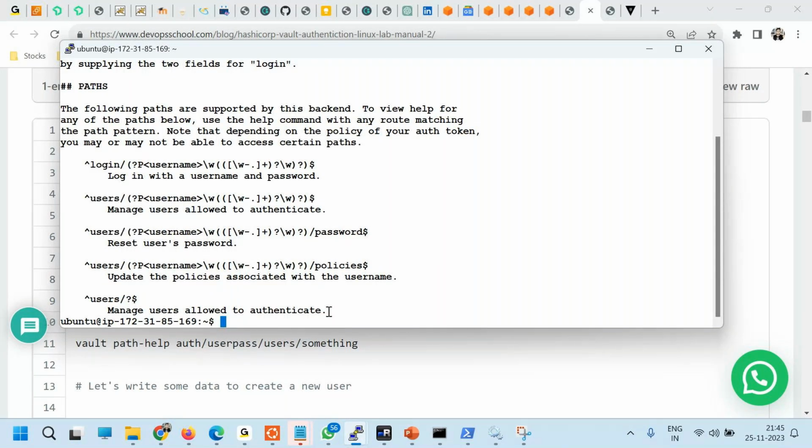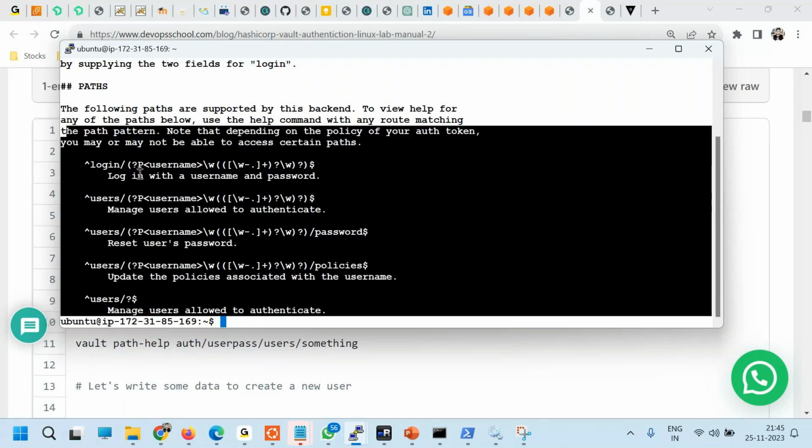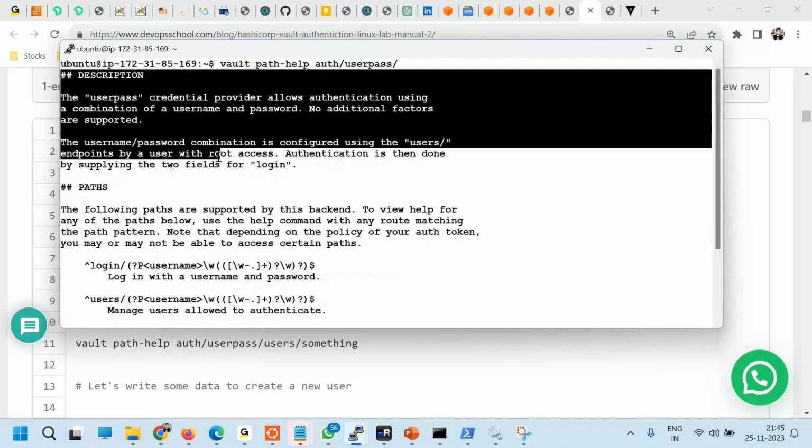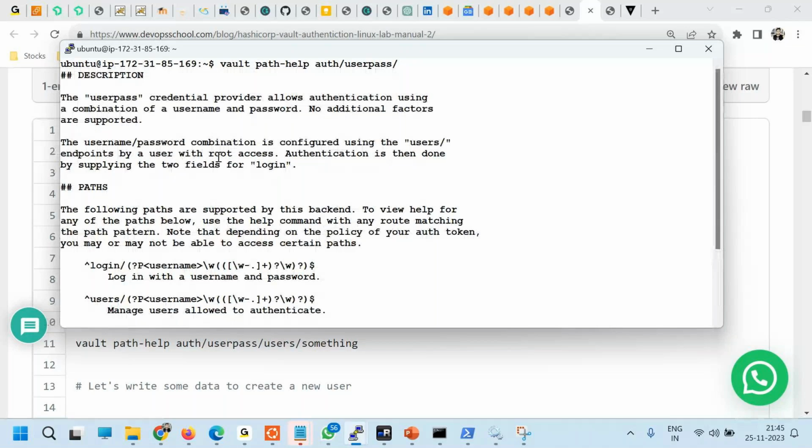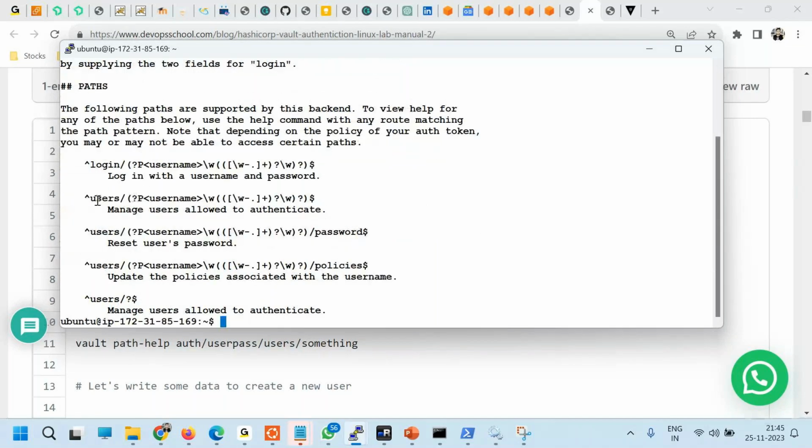These are some examples for the path, and you should read it, not rush it. That way you will build the understanding. So login is there. If you want to log in with a specific user, you have to use login and username. If you want to list the people, then users, and to reset the password, users and the username, and then password. If you want to update the policies, these are the command formats.